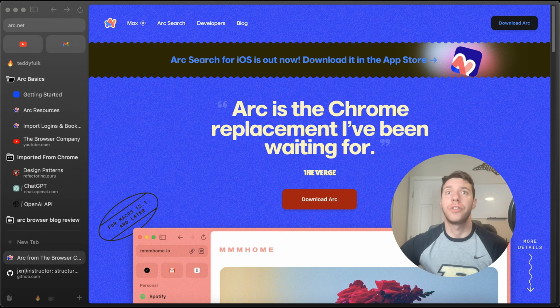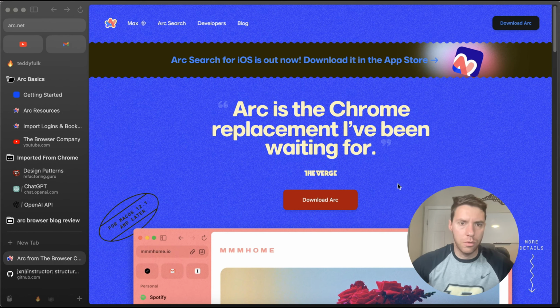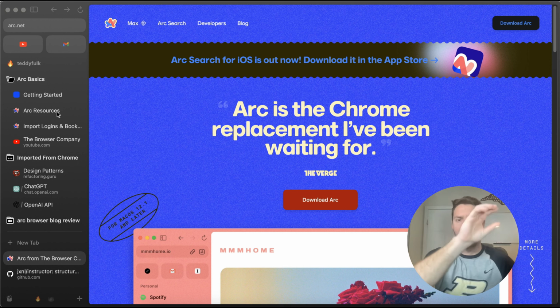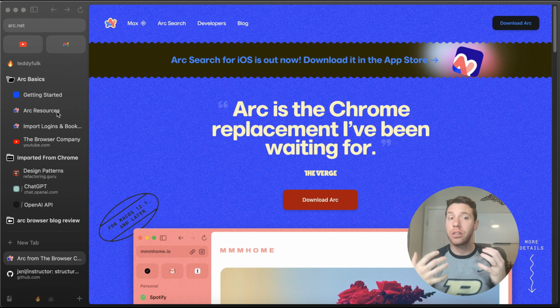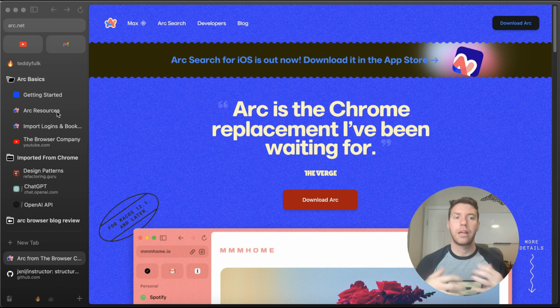So let me show you some of the features that I'm talking about. So this is all Arc, right? And this is like your browsing window, and this is kind of like the top app bar where normally the Chrome sits, like on top. They've moved it off to the side, which I actually like, and I've kind of gotten used to. It's kind of like VS Code. They've really intuitively thought about how to organize things and make your life much easier.